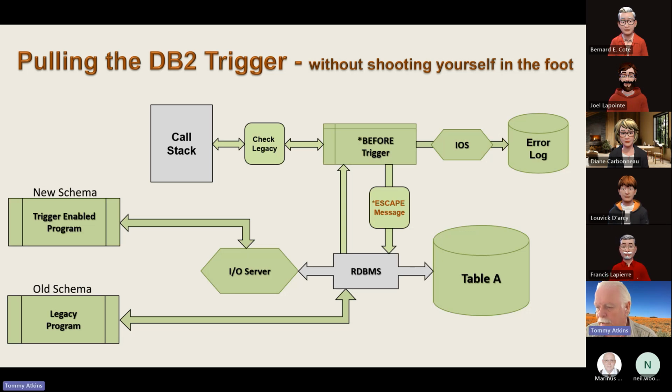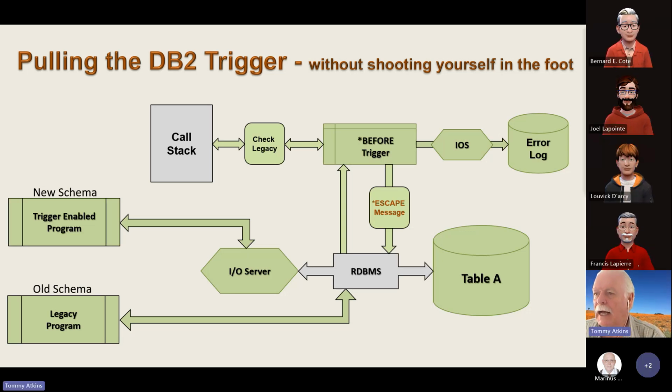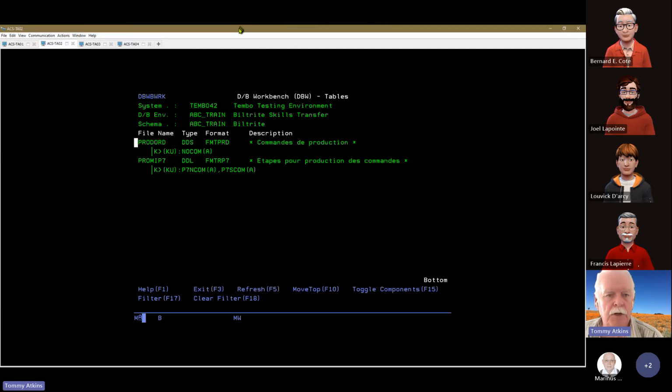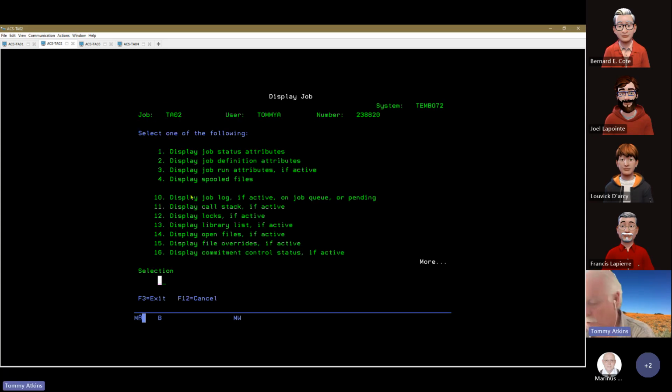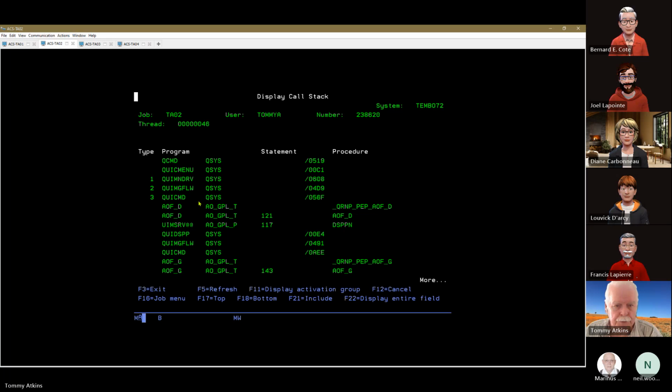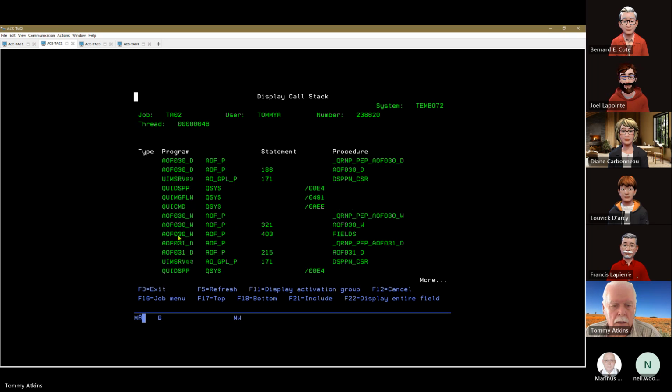I wonder whether I can find that. If we look, this is the workbench. I don't know whether I can find it. Let me do Shift Escape, 3, call stack. You see, all the Q stuff is not even a procedure.